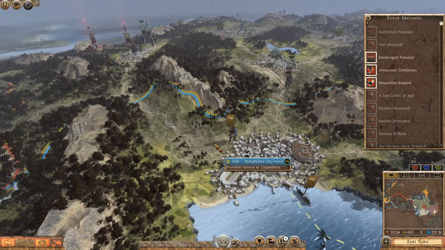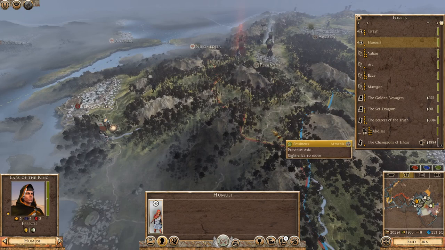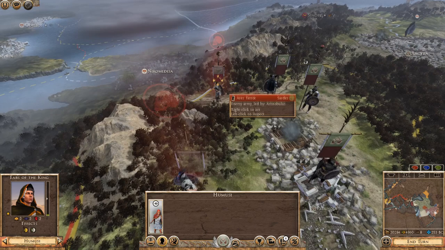Now the Pergamon went that way. Where's my second agent? What I want is this agent coming down here, because I want to know where Pergamon's got to. There they are. Okay, I'm just waiting down here. There is more I could do. Of course, the Sardis have come here. This is a full stack army.